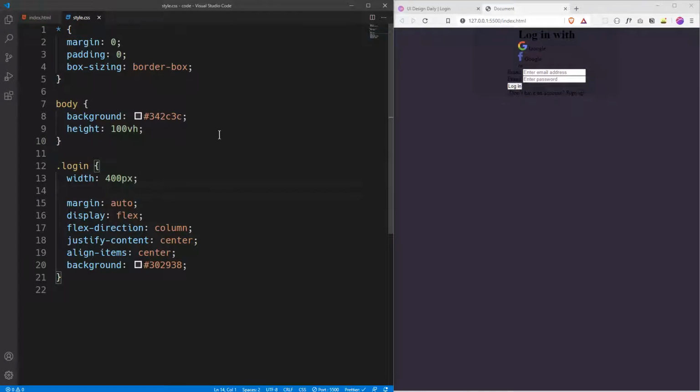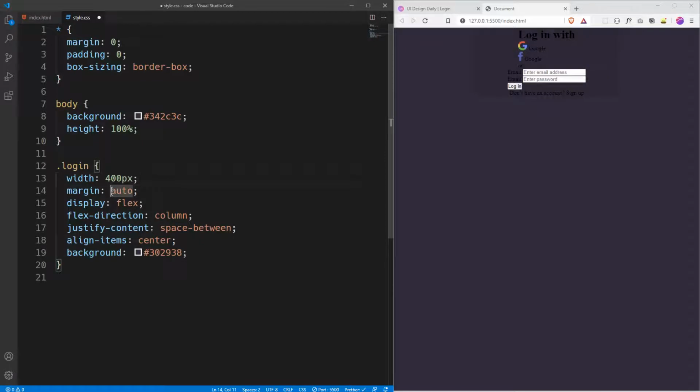Justify content space evenly, around, margin 0 and auto.